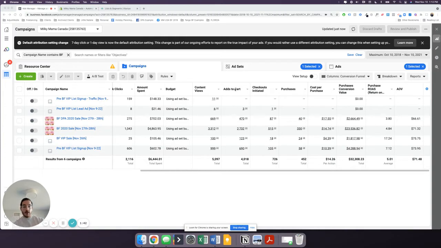But more so, it should be something that you're able to copy, you're able to implement on your own. Not everything will be applicable to everybody, but for the most part, we're going to try and leverage every warm audience that we can. We're going to try prospecting with our best performing cold audiences, and that's what we're going to do today. So I'm about 2 minutes into this video.